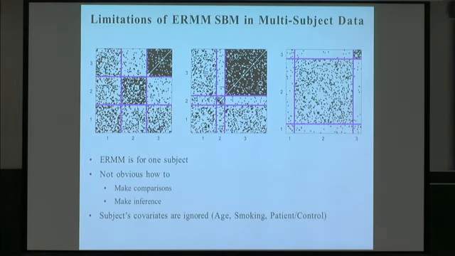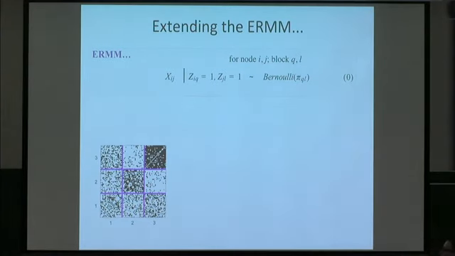Okay, but the other reality, if you're going to work with humans, is of course that we have more than one subject. We want to try to generalize these inferences across subjects, and also, as Peter stressed, we usually have covariates. You can't do a brain image analysis without adding a covariate for gender or sex, for example. If we just applied this black box method, we'd get different networks for different subjects, and they wouldn't align. So we wanted to see how we could make comparisons, make inference, and use covariates. So we extended this model.